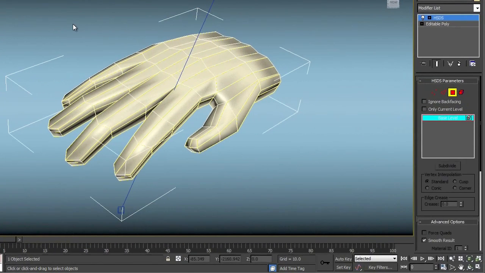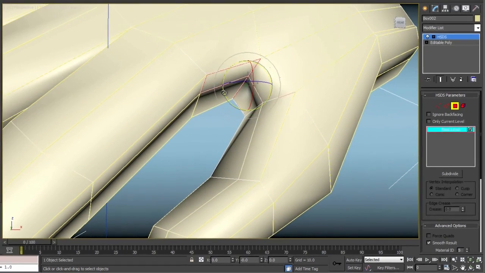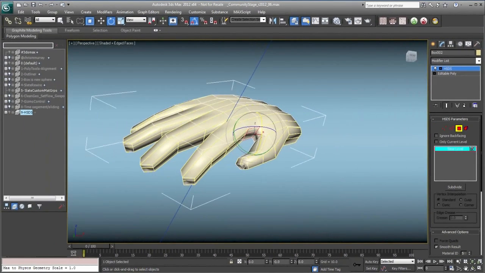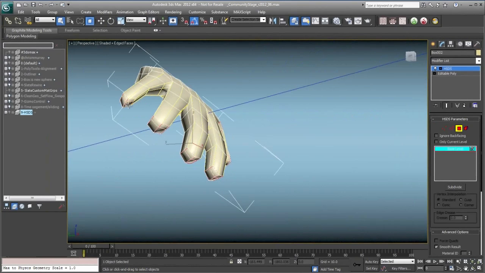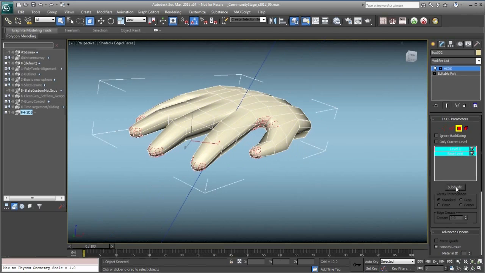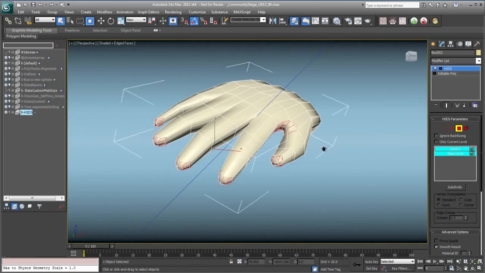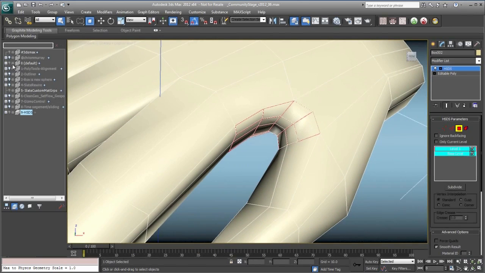So I'll go ahead and let's see if we can go to shaded mode on this. I think that'll probably look a little better. And I'll move in here. I'm in subobject mode here. I'm just going to grab a couple of these things, and maybe the edges of the fingers as well, and get that going. I'm going to turn off my rotate tool so I don't accidentally move anything. We'll just grab these real quick before we add. Alright, so the modifier is actually on. We go into subobject mode, and then we click subdivide, and you can see right away that things are immediately smoothed over. And you'll also notice in here, let me go ahead and turn off my camera here.